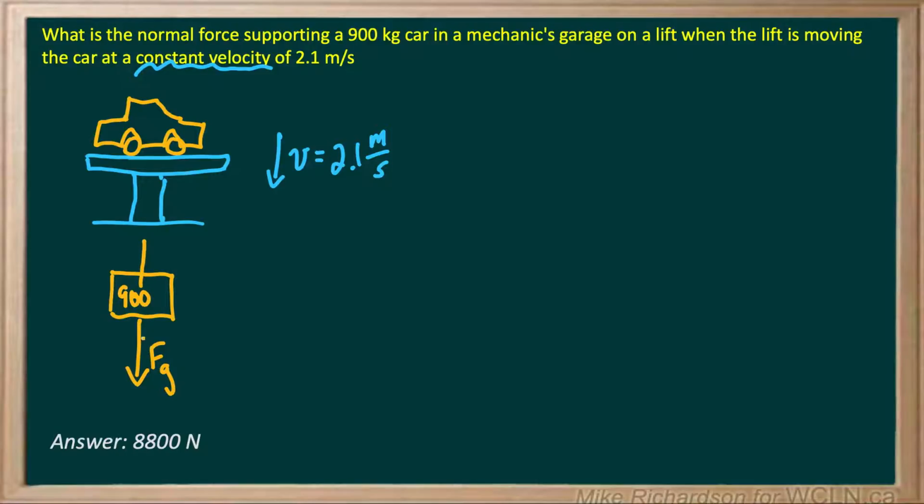Now, I'm not going to put an arrowhead on it just yet. We want to know which force is winning and which one is losing so that we can proceed. This is the key. The velocity is constant. It's not changing. And don't forget, acceleration is defined as the rate of change of velocity, how quickly your velocity is changing.